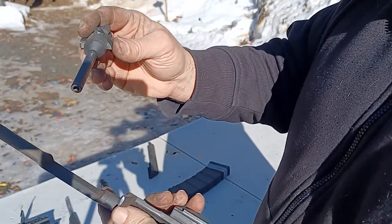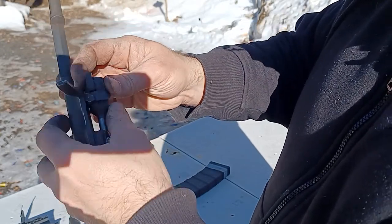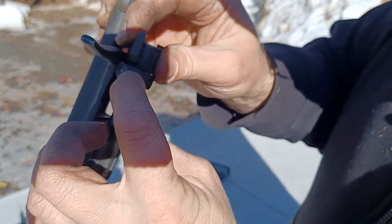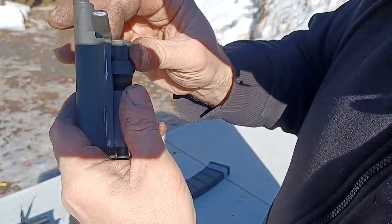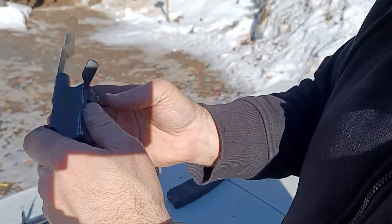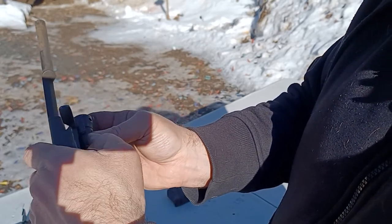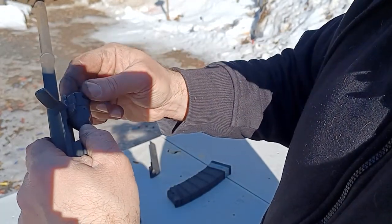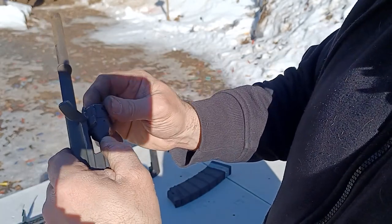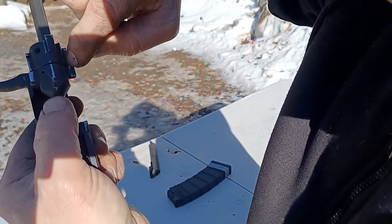So what we're going to do is take this bolt and put it into the hole over here, and then this piece over here, you see that part right there with the little circle thing? That's going to go there, and that's going to rotate all the way to the left, okay? So the bottom part rotates to the left, the top rotates to the right, and then that's going to line up with this little shelf over here.